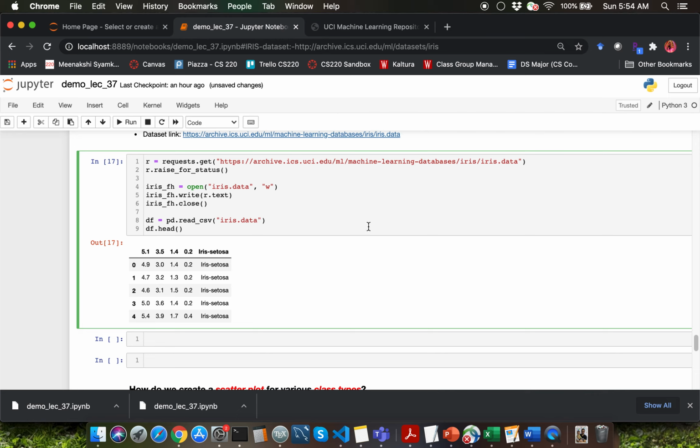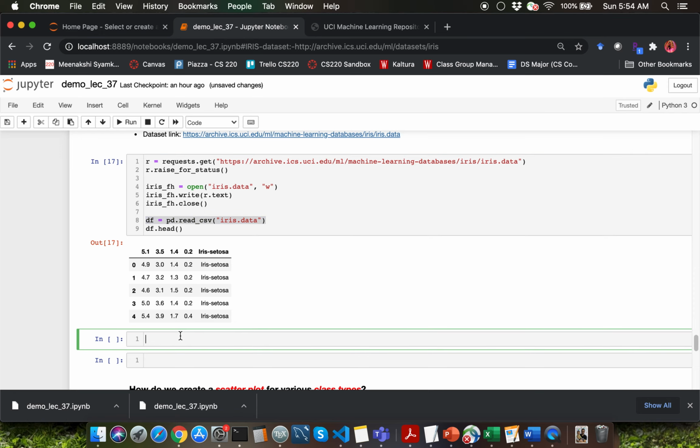So what you need to do in those cases, you need to explicitly mention the list of column names for each of the columns. You can do that by passing an argument to a parameter called names inside the read_csv function. As you might be able to guess, this particular parameter takes a list of strings as an argument.